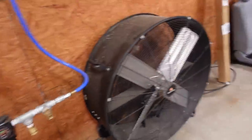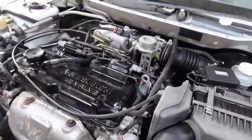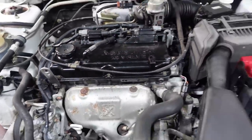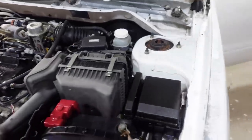Sounds good. She's idling perfectly. Hey, this is a great little car. Very happy with it.